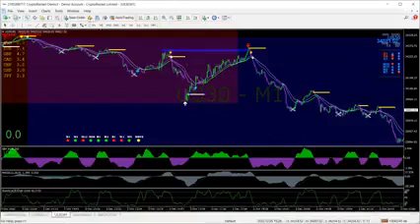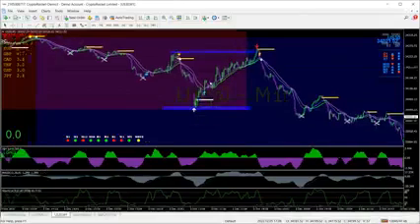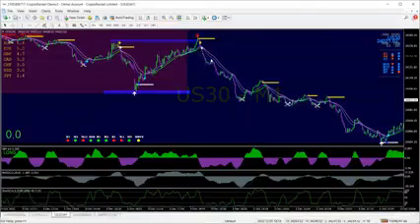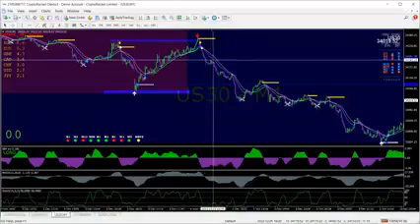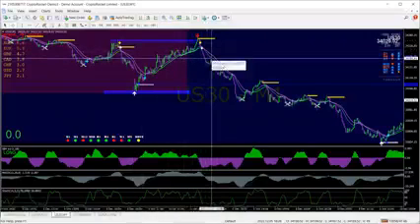Draw your pattern, right? Low, high, break of structure in a downtrend, right? We got a push phase. We didn't get much of a pullback. That's fine. It did consolidate here for a little bit. We did get a moving average crossover. This would be a sketchy entry, but look, we know that below this low, right? This is how perfect this is. Look, we know there's stop losses below this low, right? So we know this could be our take profit, or we could just say the white lines are our take profit. And say we did enter right here, right? Just for shits and giggles. We entered right here.